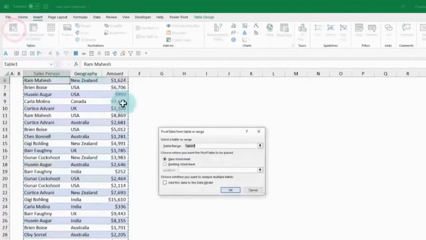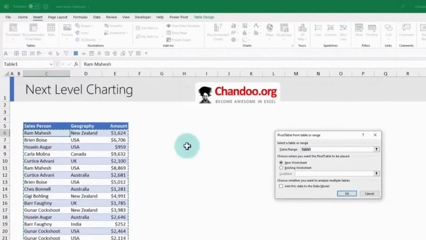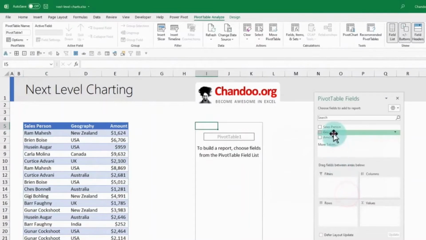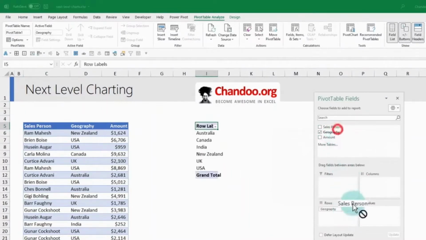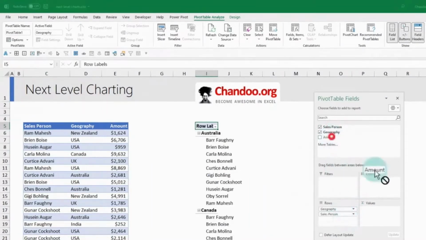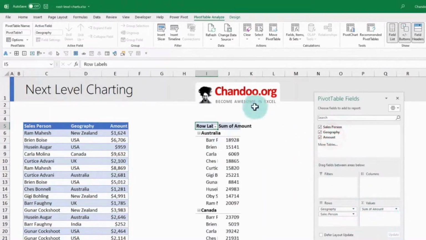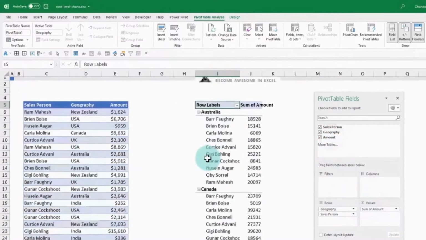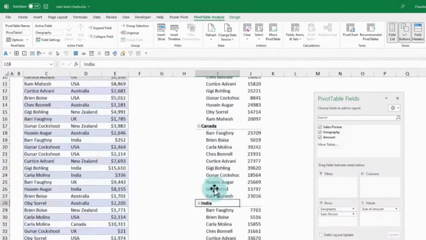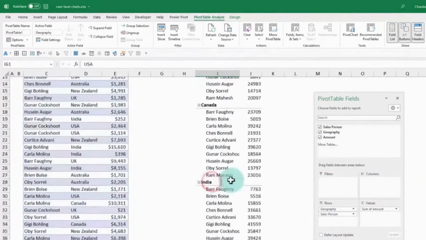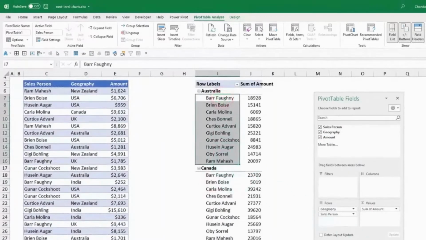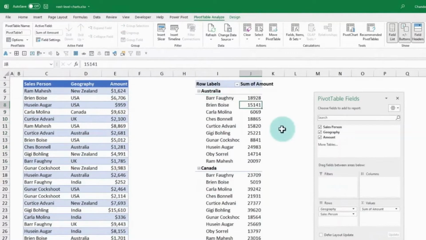We will insert a pivot table. You can insert it anywhere. I'm just going to insert it into the existing sheet somewhere here so that we can quickly see this. Let's put geography, within geography each salesperson, and then amount. As you can see, we operate in 1, 2, 3, 4, 5, 6 geographies, and we have 10 salespeople within each geography. So 60 different values are what we are talking about. So maybe a graph from this is going to look better.